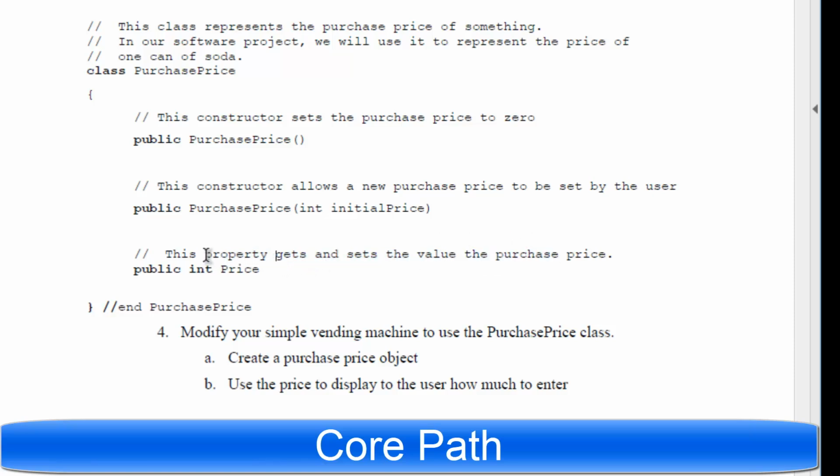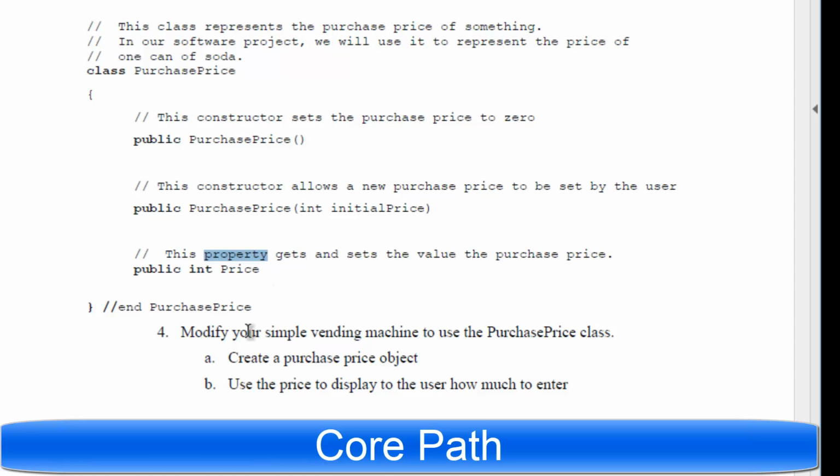Okay, notice that this is a property. We know it's a property because the comment there says it's a property. And it doesn't end with a semicolon, so it's not a field. We don't want to make public fields. It's a property, and so you need to add property code. It will be relatively simple, and in fact, all I'm really asking for is what I call a transparent property. But if you'd like to add some additional code that protects the value of the purchase price, that's perfectly reasonable.